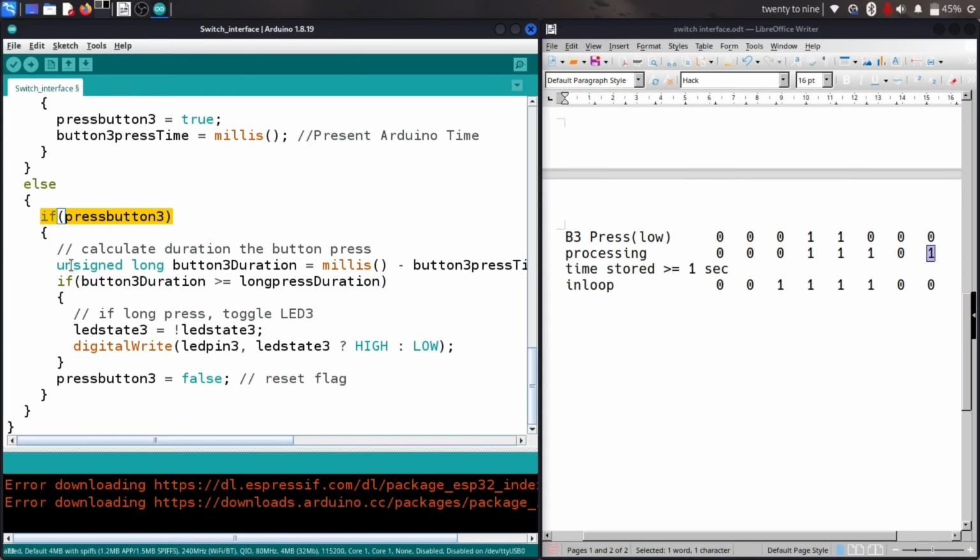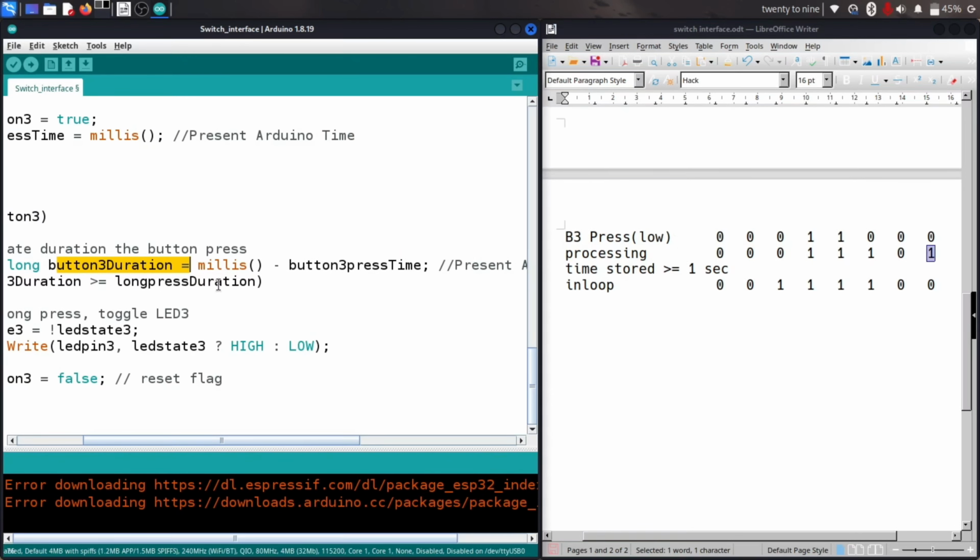It went into the program. Unsigned long button 3 duration equals millis. Now the present time, how long I pressed the button, up to 2 seconds I pressed. That means 10,000 milliseconds is the present Arduino time. The millis function is used to store the present Arduino time.